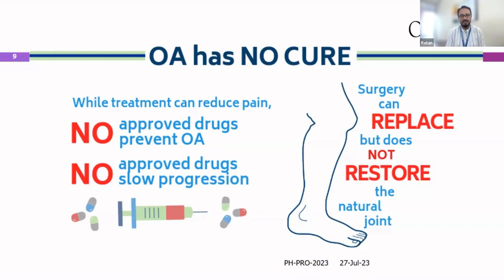On the other hand, surgery can be one option to replace the joint, okay? Whatever articular surface damage or joint destruction takes place, the ultimate management would be replacing the joint with artificial implants. That is a last option, but replacing the joint will not restore the normal or natural joint. So it may reduce the symptoms or worsening of the problem, but it does not give full restoration of the normal joint. Here comes a requirement of rehabilitation.